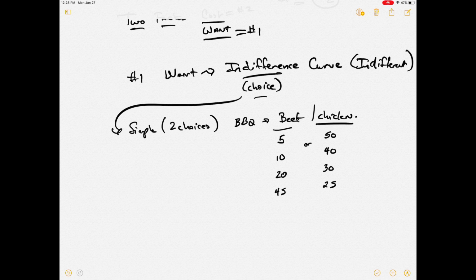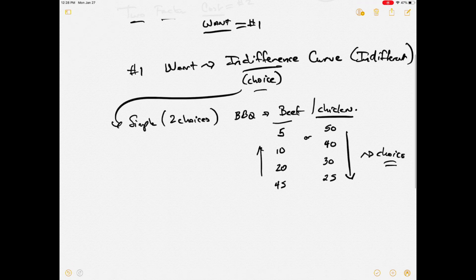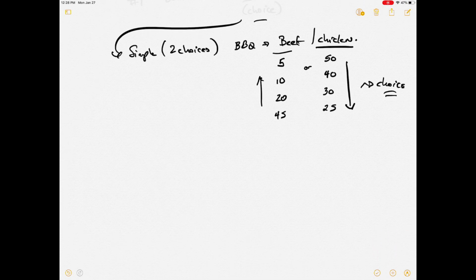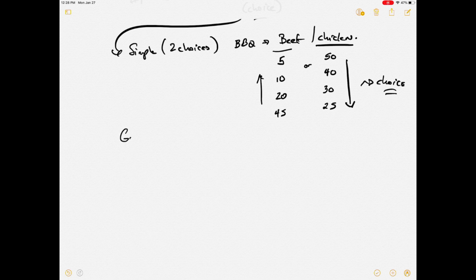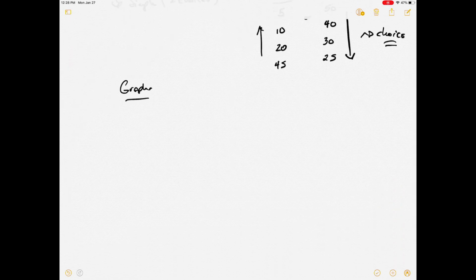So when you go and plan out an event, you're going to end up having to choose between products. And without really thinking about it, you are balancing how you would make these choices. In other words, what's the best deal I have? A lot of these factors go into that choice, but that is the basic idea. And so really it's easy to illustrate this on a graph.